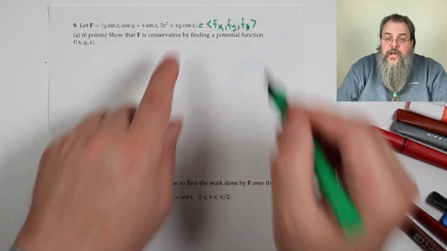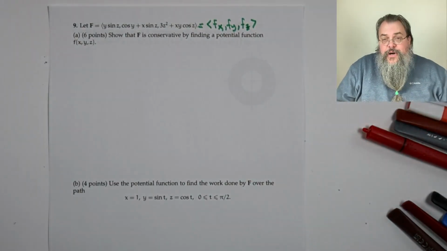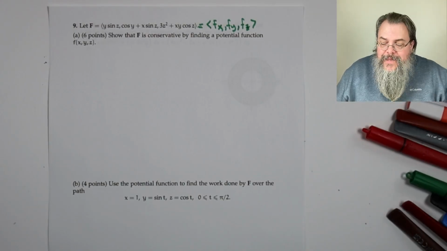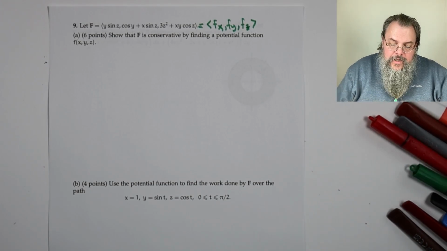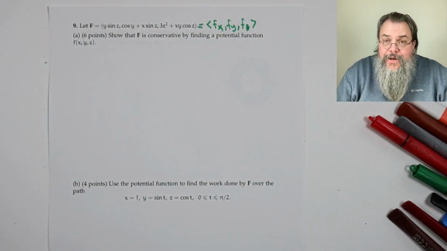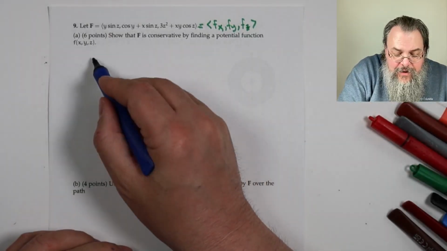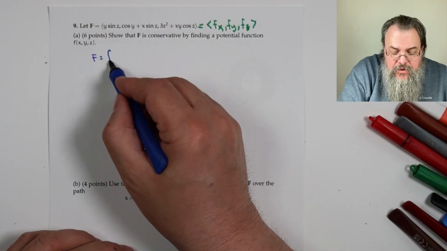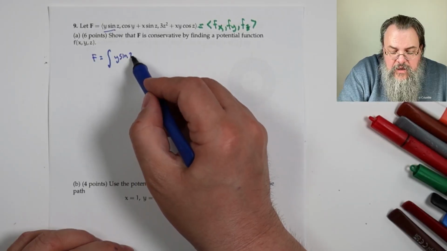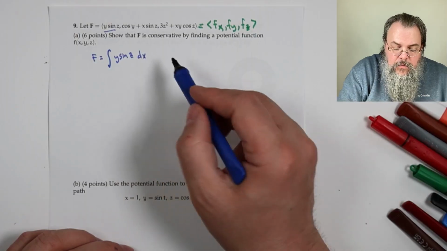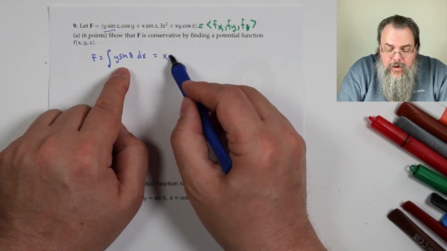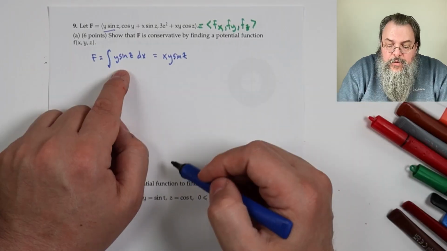So, in other words, I have handed you a bunch of partial derivatives. I want you to tell me what was the function it came from. That's our goal. So we say, okay, well, if I know what the derivative with respect to x is, if I want to get my function, I integrate with respect to x. So our function should be the integral of the first slot, y sine z, with respect to x. Well, there's no x's in there, so that's a pretty straightforward integral. That's xy sine z. And you're like, well, that was really quick.